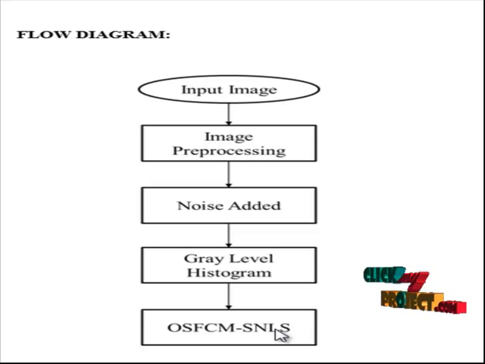The OSFCM SNLS algorithm is performed on the noisy image. In the segmentation result of SFCM, most of the noise in the image background is removed, but most of the noise in the region of the image is still retained. The segmentation results of enhanced FCM and FGFCM are much better than those of the two former methods, but some noise pixels still exist in the region of the images. In contrast, the image noise is removed cleanly in the result of OSFCM SNLS. It is obvious that OSFCM SNLS obtains the best visual effect among all the methods.